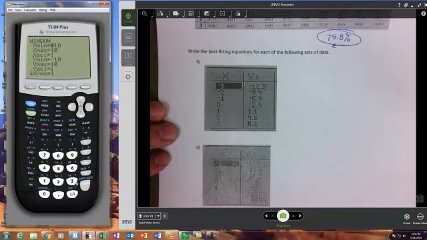The lowest x I have is negative 3, so I'm going to use negative 5. I don't want to be running into the numbers. I'll go up to 5, and counting from negative 5 to 5 by 1 makes sense. The lowest y value I see is negative 12.9, so I'll do negative 15. The biggest one is 8.1, so 10 makes sense to me. Maybe you want to count by 2s, maybe by 1s. That's up to you. Now if I look at the graph, I can see the data plotted, all 7 points. This clearly looks like a line, so I know I want to use a linear test, or linear regression.